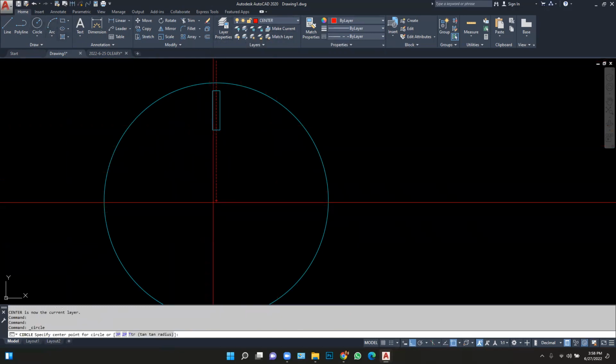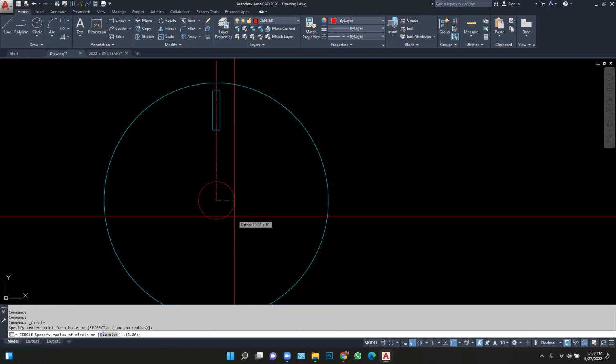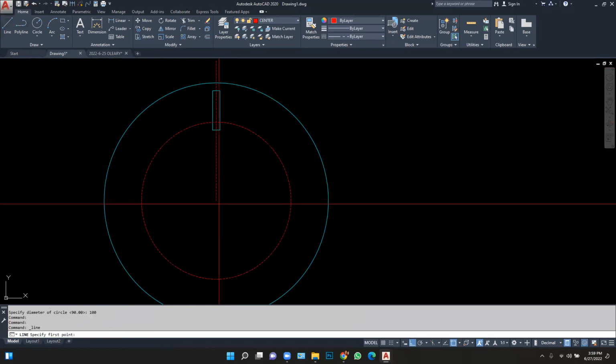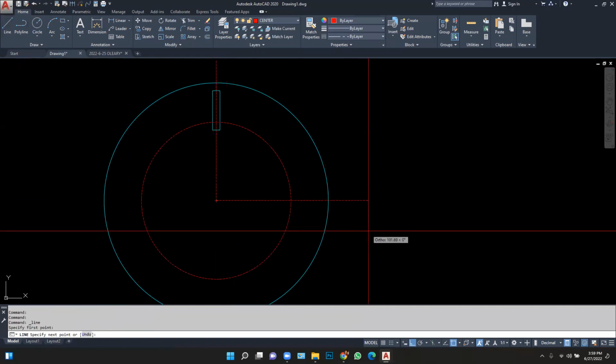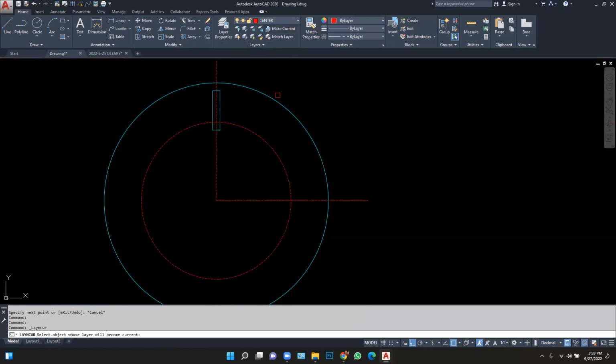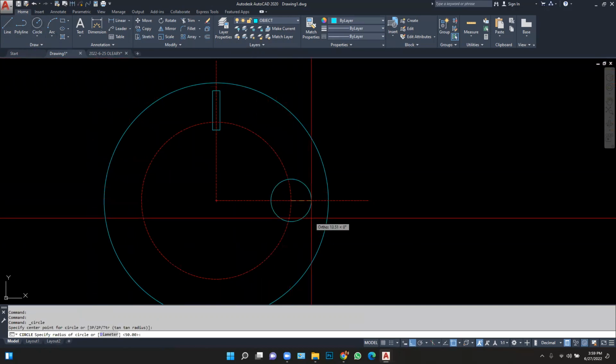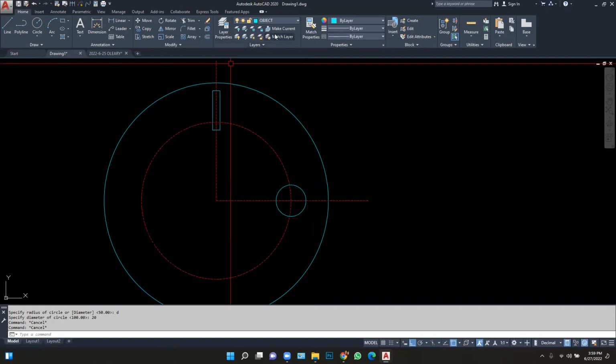So I want to draw a circle with a diameter of 100. And I'm going to put it from the center here, make current. Now I have the center point for this circle, diameter of 20. And then I need that one in the middle. So make current, the red layer again, the center layer.